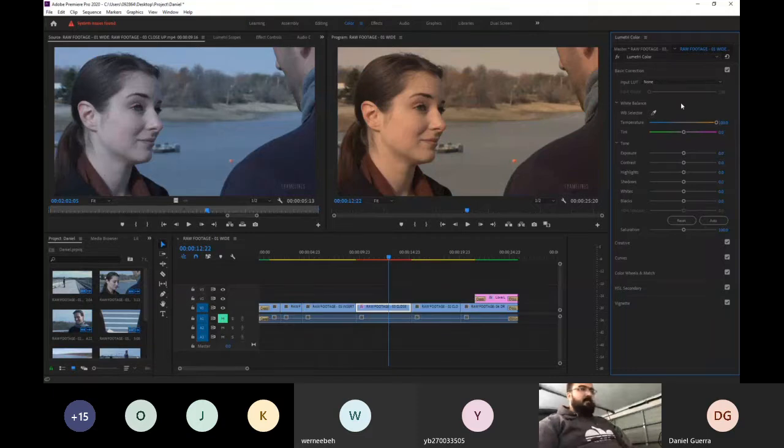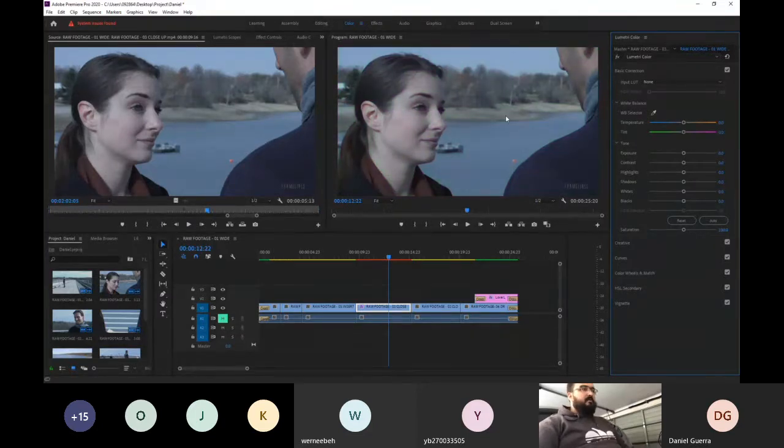All right. So this is the first control that you have, temperature. You can make things more blue or you can make things more orange. Just don't go that far. Next one down here, you have the tint controls to make things more magenta or more green. If you're doing the Matrix, this is the way to go. Everything is green in the Matrix.